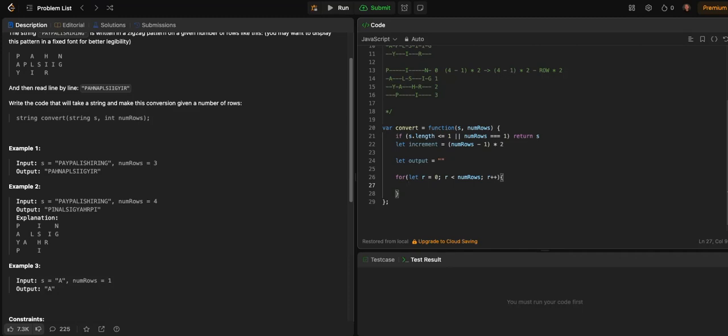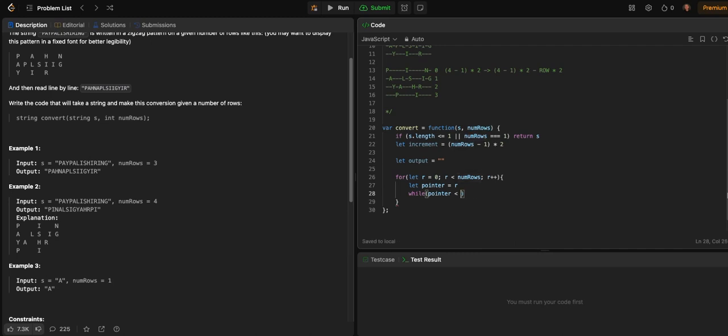All right, so here we go. We need to do another, I guess, if statement. So let's go ahead and let's say let pointer equal R. We say while, this is a while pointer is less than our, what are we calling it? Our num of rows.